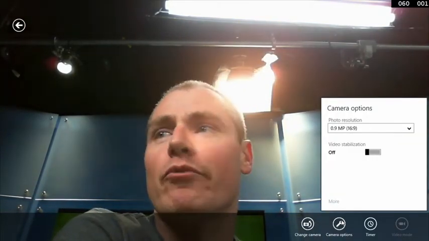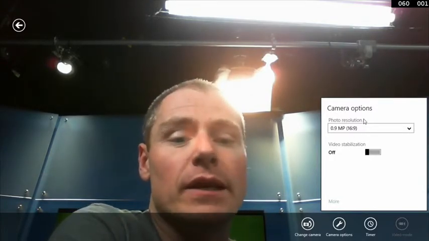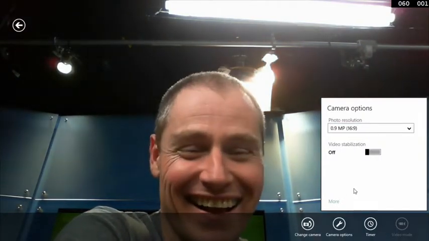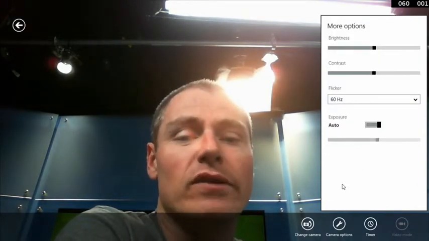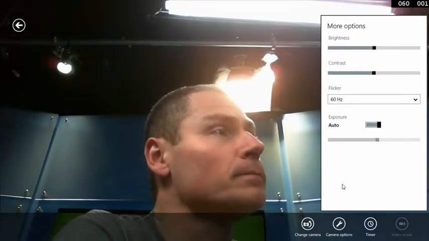So as I was saying, we can also bring up, as part of this UI, the camera options. Now, right now, we have the ability to change the resolution, which we won't do because I imagine that would have adverse effects. We can also turn on or off video stabilization, so there's some processing going on there. We have the ability to expand out and do more settings such as brightness. If I were to show this on my machine, it might actually be slightly different because those options sniff out the capabilities of my device or your device and give the options that are appropriate for it. So because you're using the camera capture UI, you don't even have to think about it. It's all done for you, and it's a really rich and robust experience.